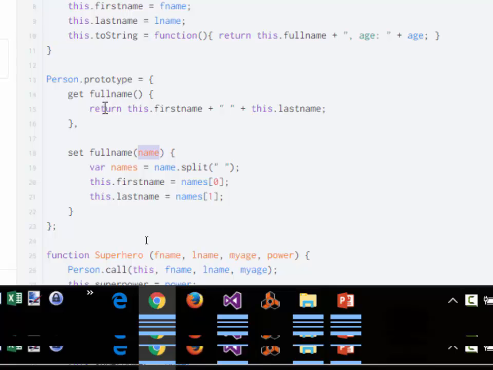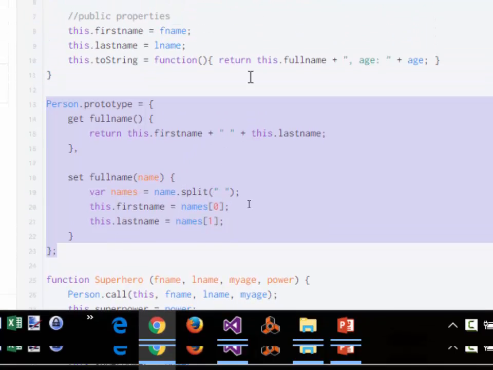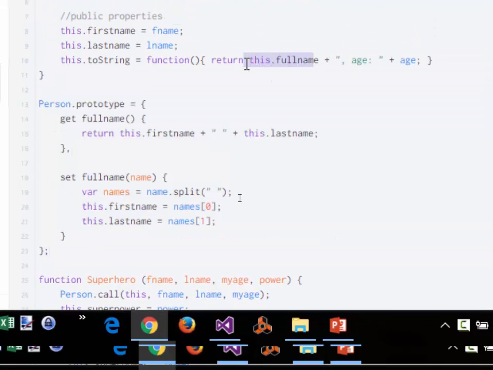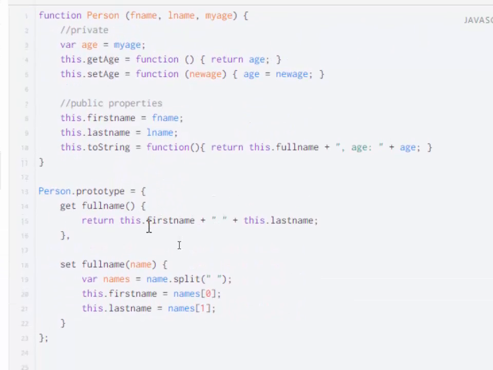Let me show you. Once I've extended the person object like this, I can access the full name property like this. Let me create an object here, an instance of the object.